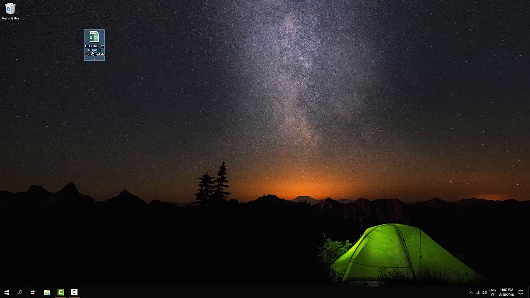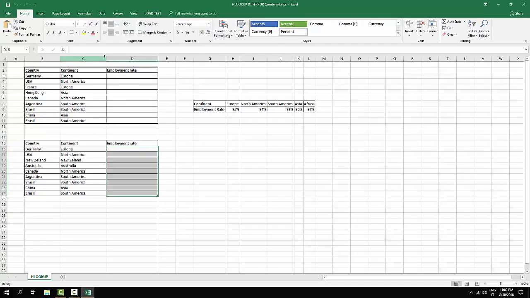So let's open the file and see how this formula is used in Excel. As you can see, there is a horizontal shaped table with continents and their level of unemployment statistic. What you may need to do in your everyday files is to check if a value does match a certain tag in a multi-column database. For this, HLOOKUP comes in handy.